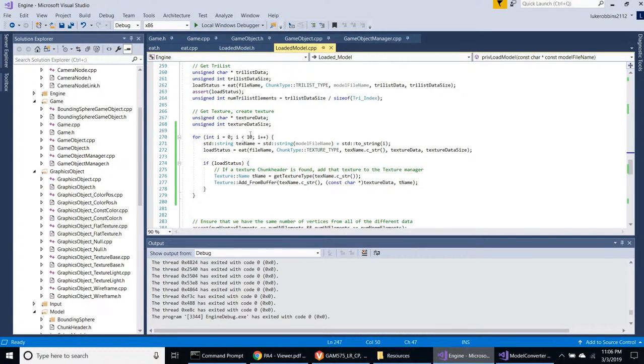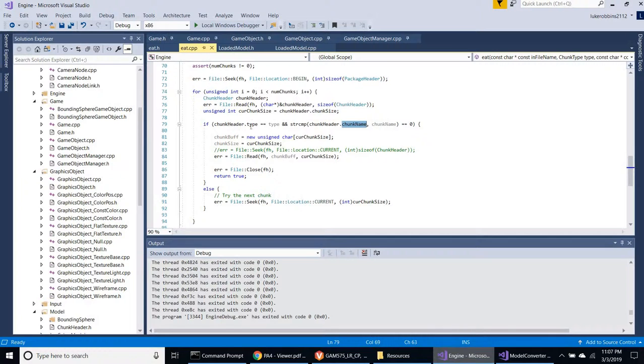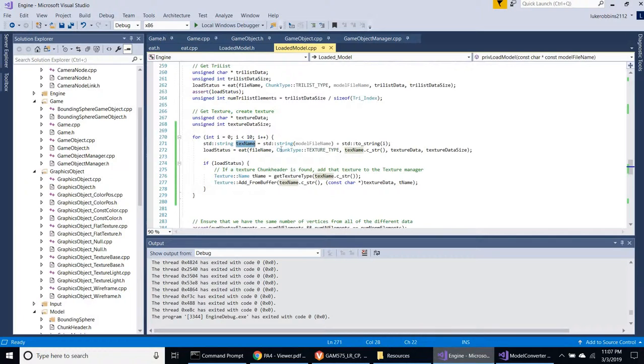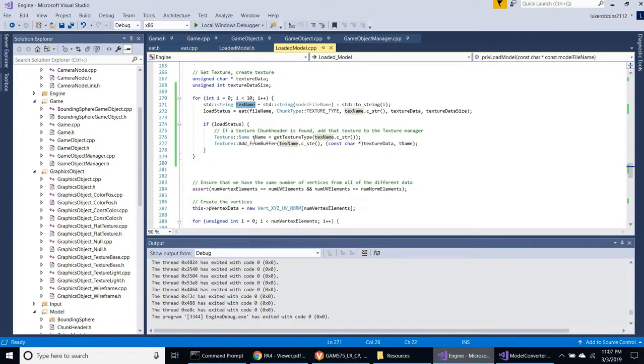And then texture, as I said before, kind of my convention right now, 10 is kind of arbitrary, but you can read up to 10. And so what it'll do is this texture name will be warbear0, warbear1, and only when not only is it the type, but the name is the one that we specifically looked for will it work. So for 0 and 1, this will work because we have 2 textures, but then 2 through 9 will just be ignored. And once we get a texture loaded in, if it's successful, then what we do is we add it to our list of textures, the texture list in the manager.